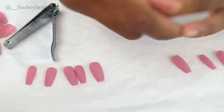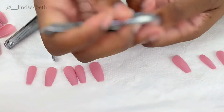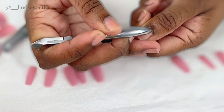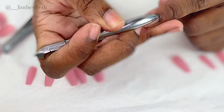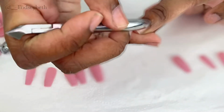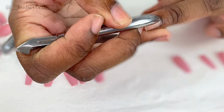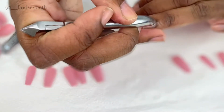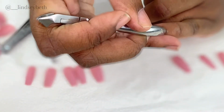I know a nail tech out there is gonna be screaming at me for doing this, but I'm just gonna take that end of that nipper and push back my cuticles. I didn't have an orange stick, I didn't have a cuticle pusher, so I just bootlegged it. I saw this blunt end and said, yeah, this looks like it can do a thing, and I did that thing and pushed back my cuticles and it did the job.